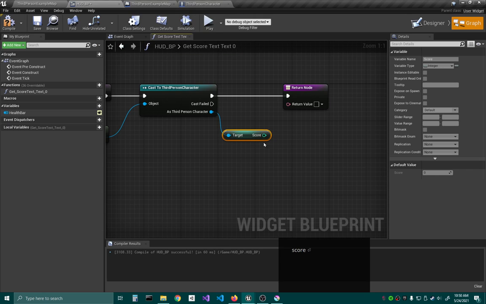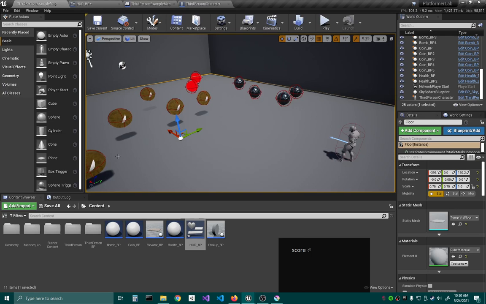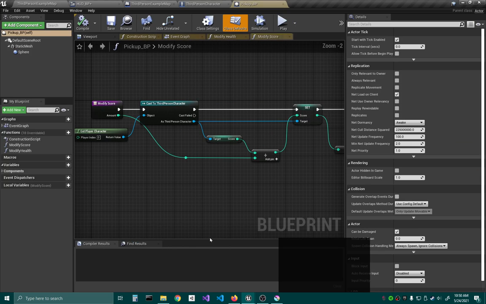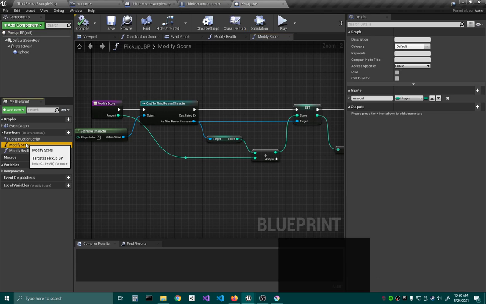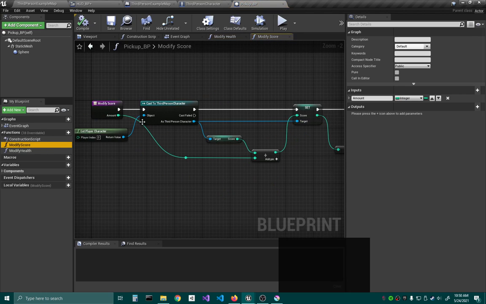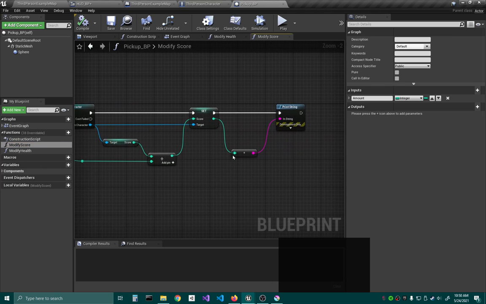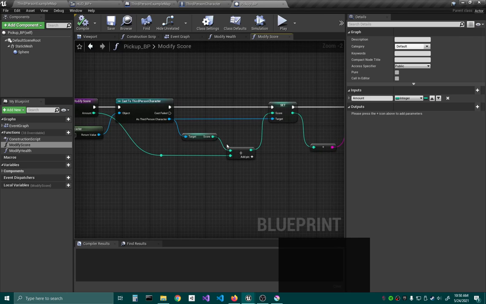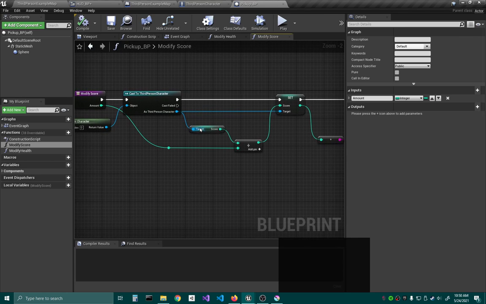And just to review a little bit, if we look at our pickup BP, we created these two functions, the modify score and the modify health, which are very similar, but what they basically do is they take the amount that we want to modify and then they add it to this third-person character score, or health in the case of health.